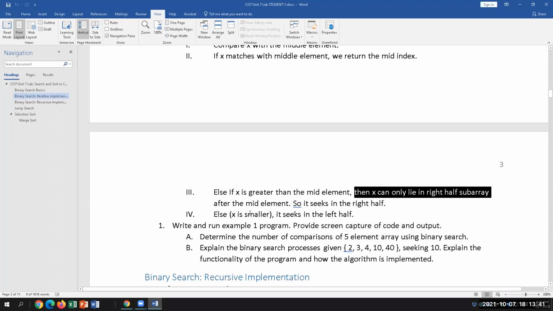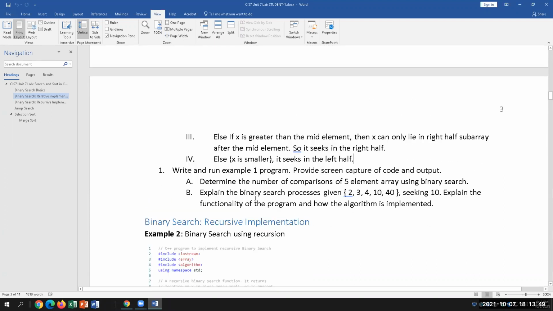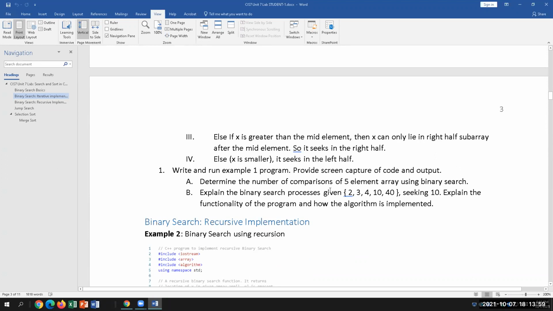If it's less than, it's going to go to the left side to find X. And so now when you determine the number of elements, we would look at the comparison. When you write this program, first you would write the program and run the program. Then you have to determine the number of comparisons in the elements in that array. So how many comparisons would you need in order to achieve that search?